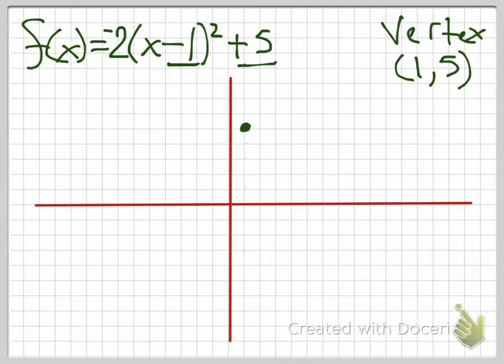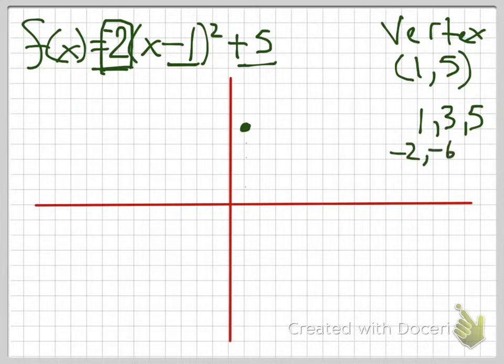Then if I want to get my next points, I need to actually take this number in the very front. Normally I use 1, 3, and 5, but I'm going to multiply them by the a. So if there is a number there other than 1, you need to multiply. That number will multiply the 1, 3, and 5, and I get negative 2, negative 6, negative 10. I probably won't have room for the negative 10. That's a negative, so that means I go down. So from the vertex, I'm going to go down 2, to the left, and to the right 1. Down 6 more, 1, 2, 3, 4, 5, 6, to the left, and to the right 1.